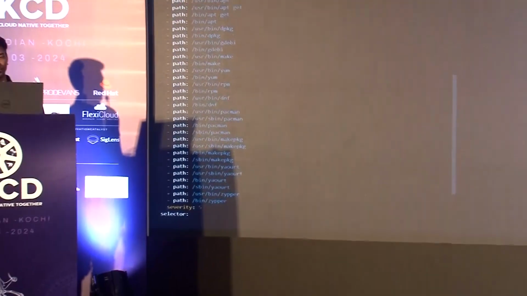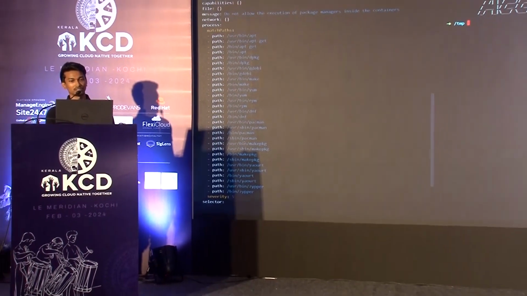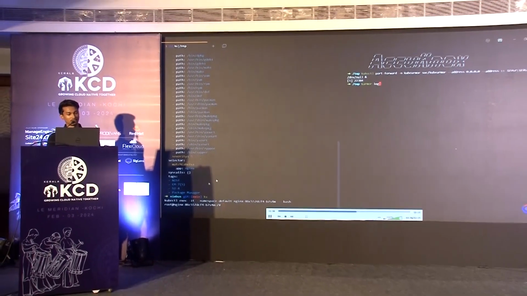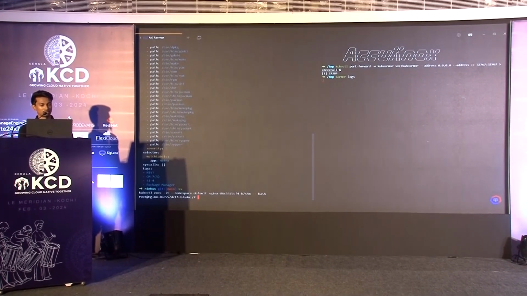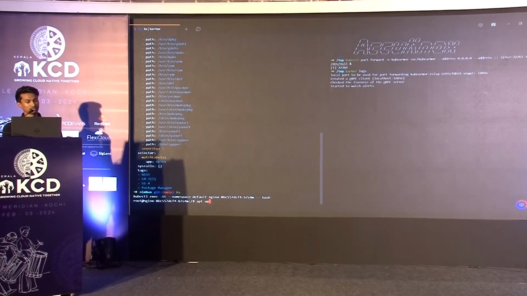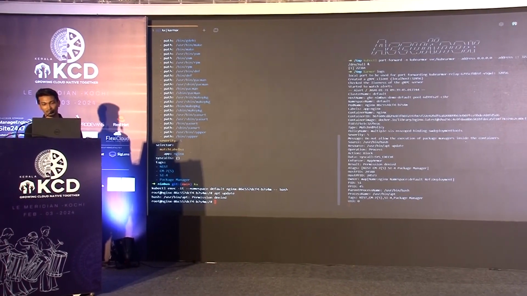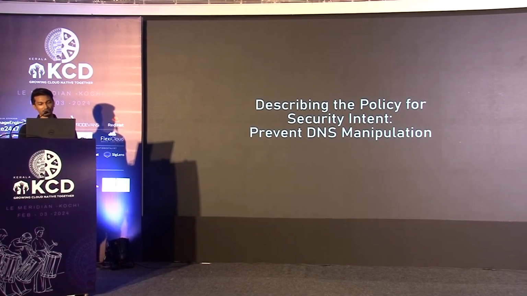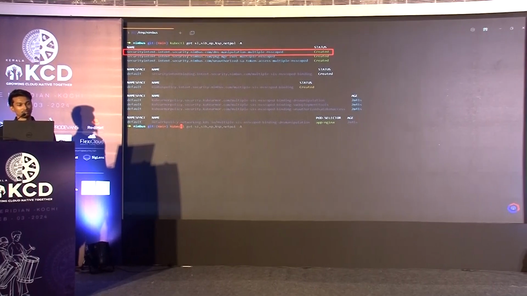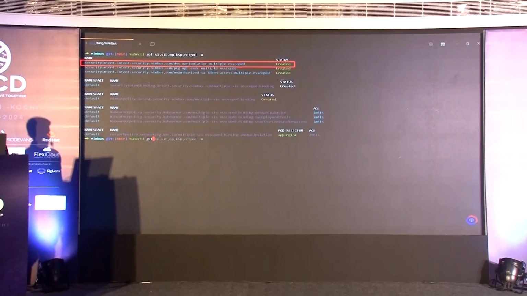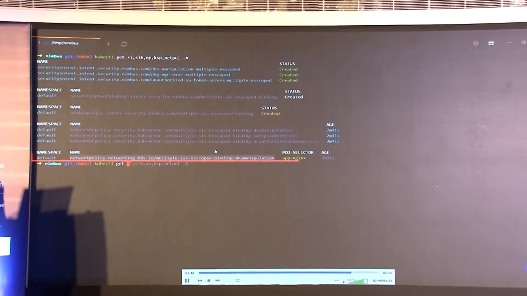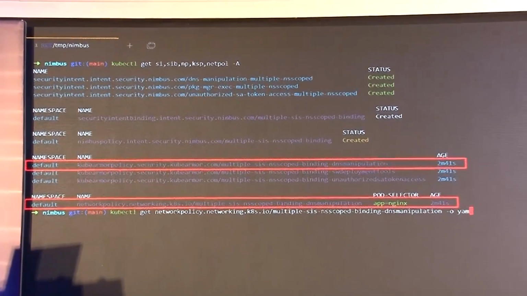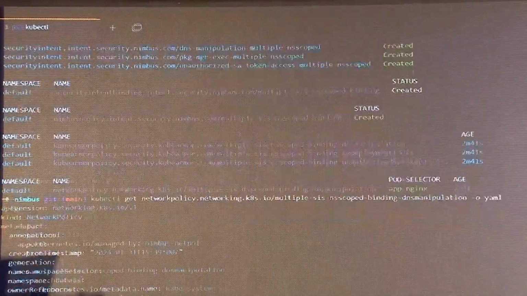Let's see this in action. On the right-hand side, I'm listening to the log, and the policies have now been applied, and I'm trying to execute that particular command on the left-hand side. As you can see, once I use apt update, the policy got enforced and it blocked it, and the logs show that. Similarly for DNS manipulation, we have 2 policies that have been created. The operator figures out we can do this with network and also system policies. You can see the network policies up here.